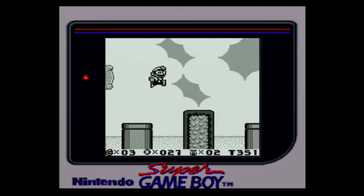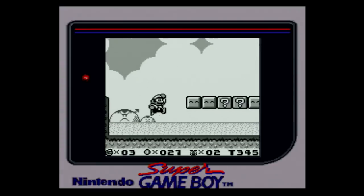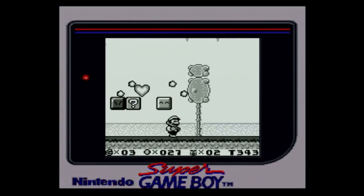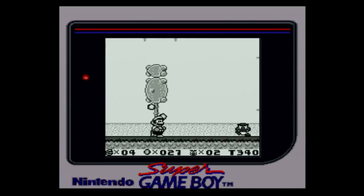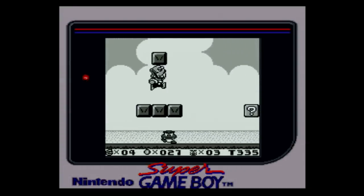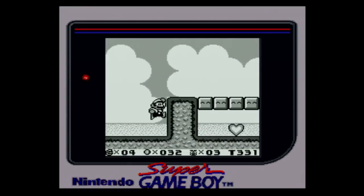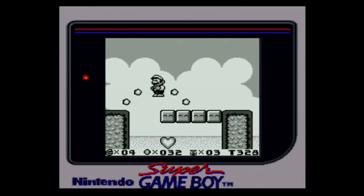But other than that, playing these games on your television screen is just absolutely fantastic, and I still think it holds up today, especially considering using a Super Nintendo controller. The Super Nintendo controller feels a lot better than holding a Game Boy in your hand because it definitely gives you a lot more control. Got such a nice D-pad, and the buttons are great as well.